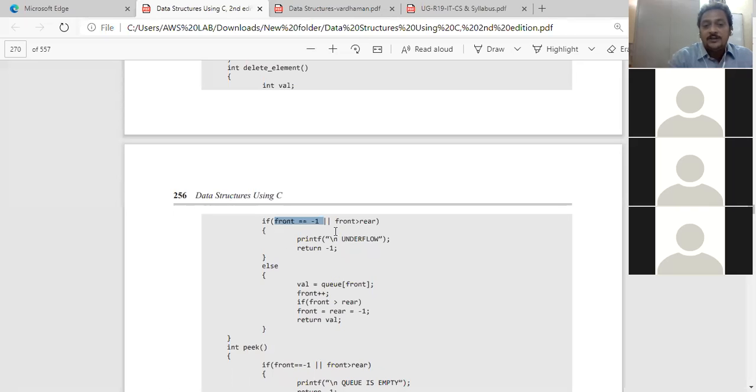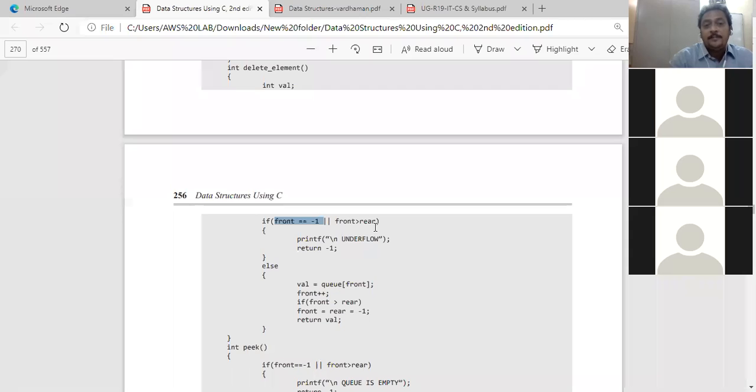If front equal to -1, are there any elements present in the queue? No, sir. No elements. If it is -1, there is no front. Front means the first person who enters into the queue, right? Yes, sir. So if it becomes -1, that means no elements are present, or front is greater than rear.